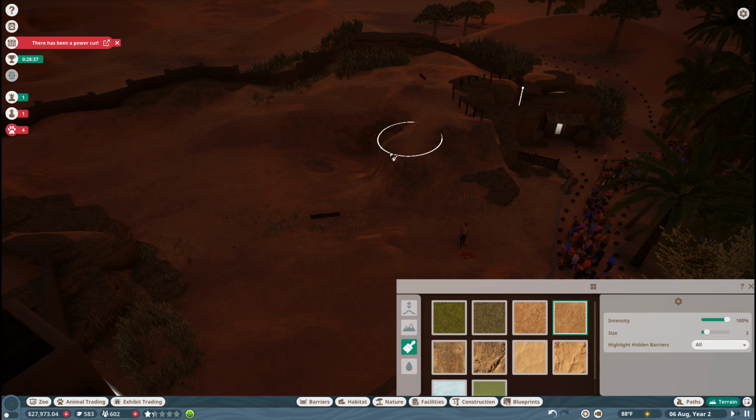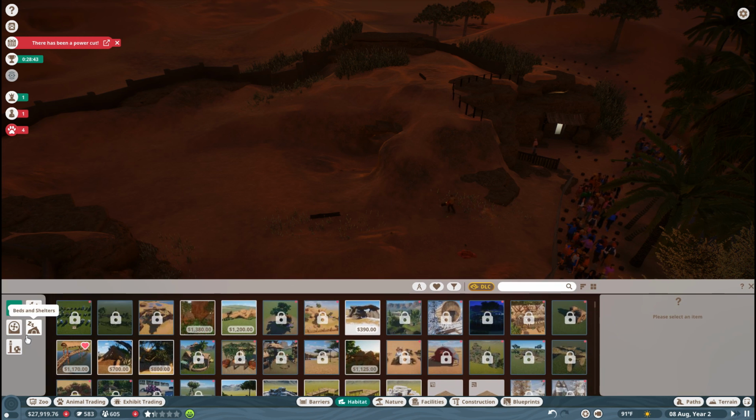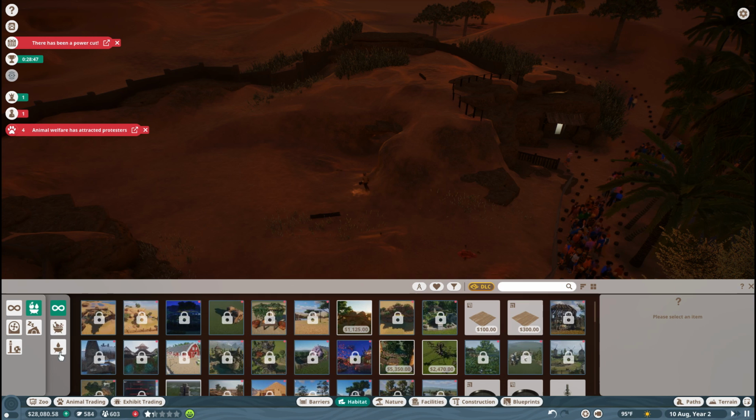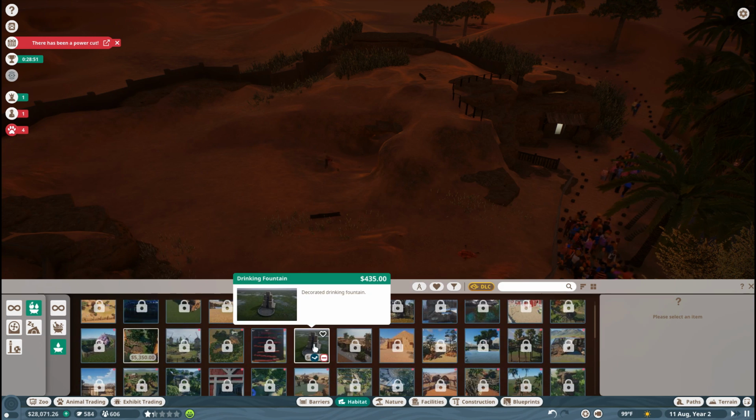I can't put water down. Oh, disabled by the scenario. I am aghast. Aghast, friends. Because I wanted to decorate all over the place here, but we have to work within the constraints of the scenario. Fine, I see how it is.